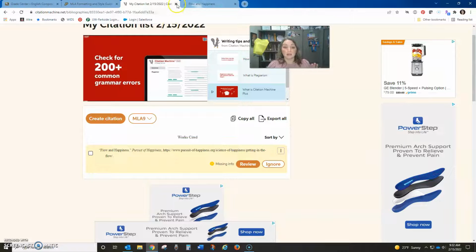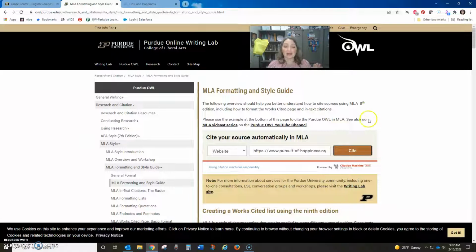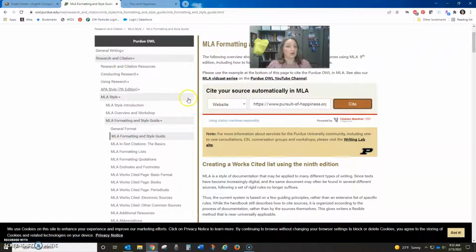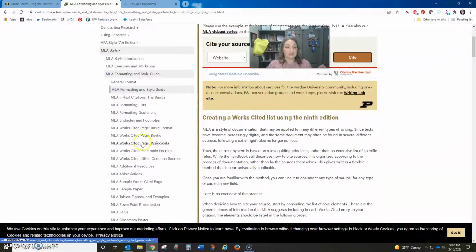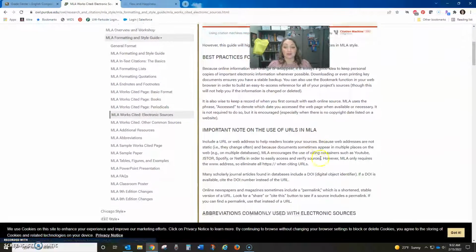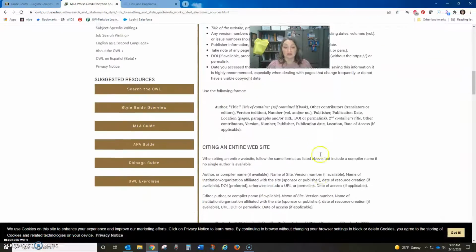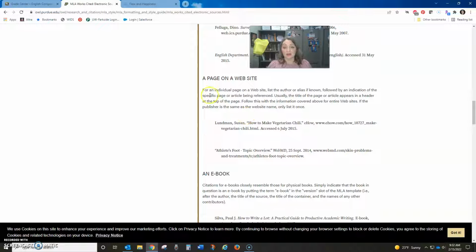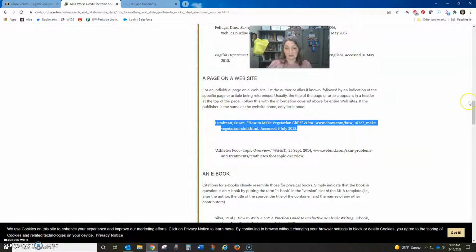And this particular website, the OWL Purdue, again, is a really strong place to start. If you don't want to do what I just did, which was the very clunky copy paste to put your website address in there, you can also go just manually to their, okay, I want to do an electronic source and I want to quote a page on a website. It will give you a rough rundown of what that will look like, and sometimes that's just easier, in my opinion. So that's what we're looking for you to do for Wednesday's assignment that you're uploading to Blackboard.